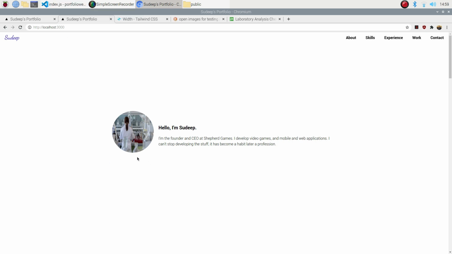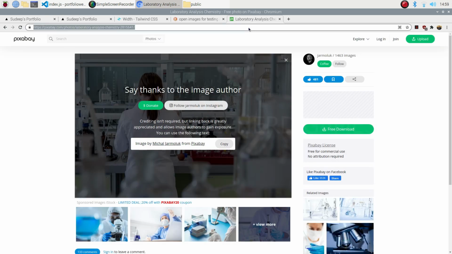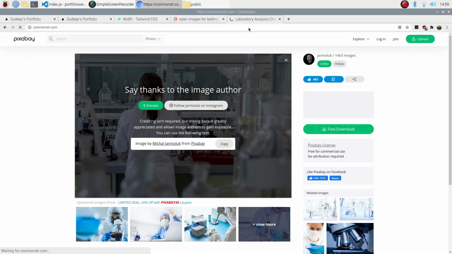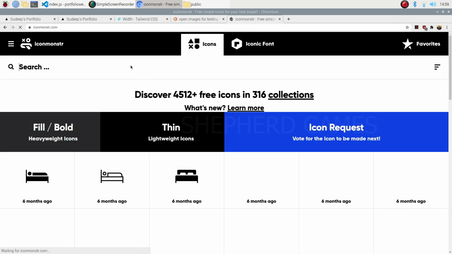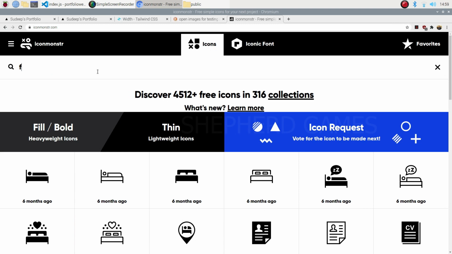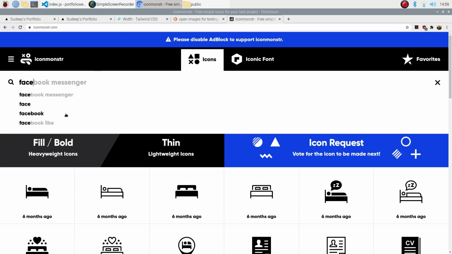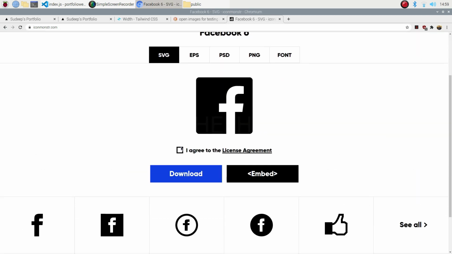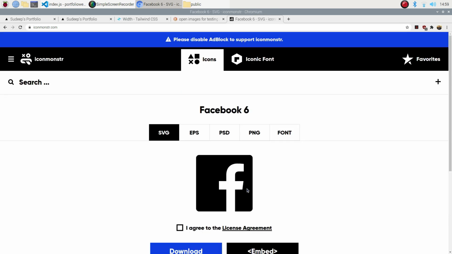Okay, let's add a few social networking items at the bottom. I'm not sure why the Icons Monster is not working. Okay, anyways, so let's add Facebook first. So let's use this one. I agree, embed.